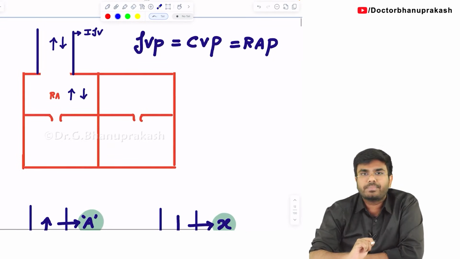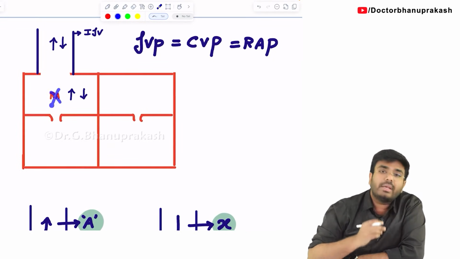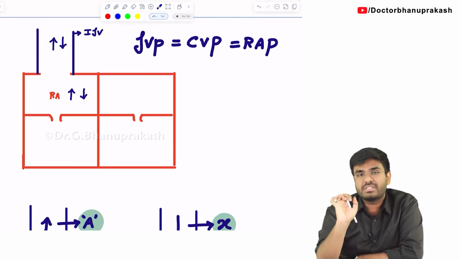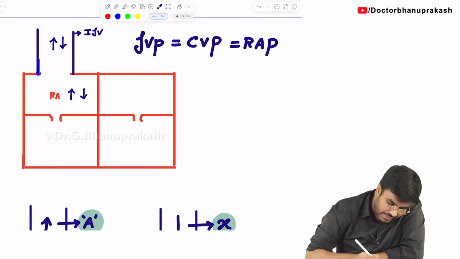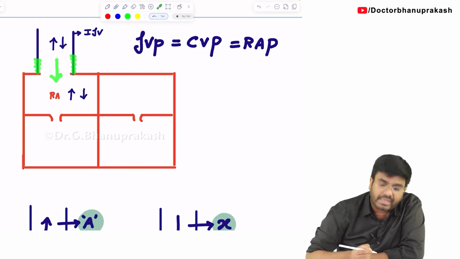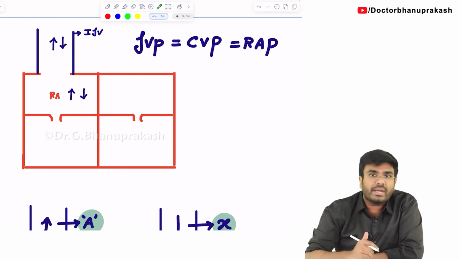First, point number one, you need to understand, let's say this is your heart. Now tell me, what is this chamber that I am highlighting? It is the right atrium, which receives deoxygenated blood from the superior vena cava. Let's say the area I am highlighting in green is the superior vena cava. It drains the deoxygenated blood into the right atrium.